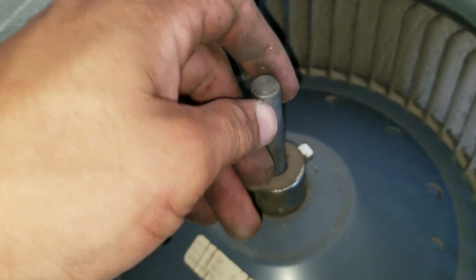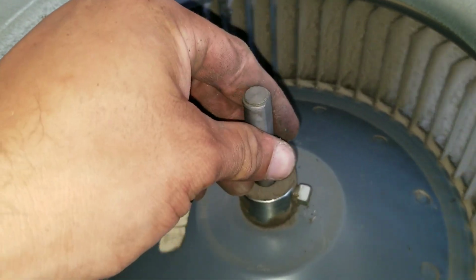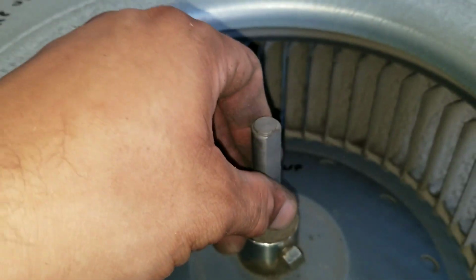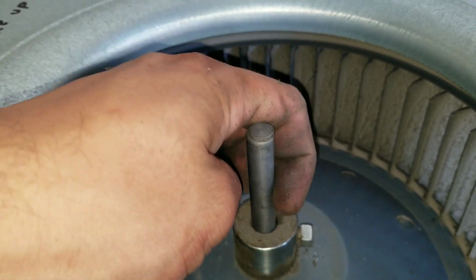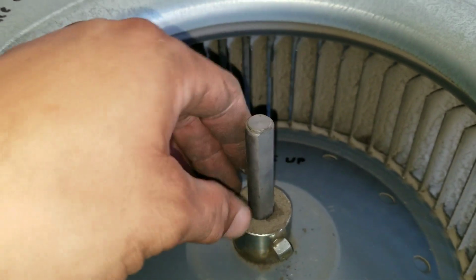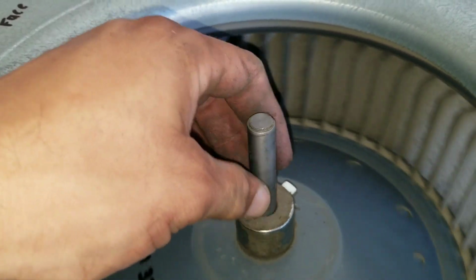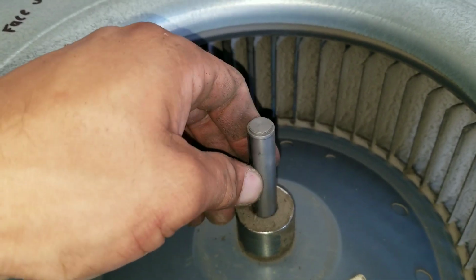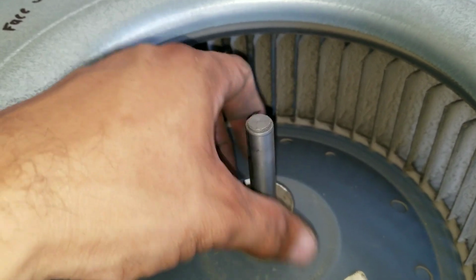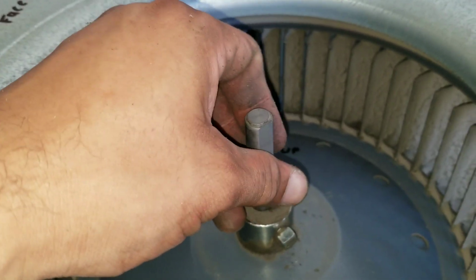So here, this is the shaft. A lot of people make the mistake when they're resecuring the nut here at the base. They just put it anywhere. But if you look at the shaft, you can see there's a flat edge right here. These are the only places on the shaft that you can actually secure your nut to fasten to the shaft itself. I've seen times where guys will fasten it here on the round part of the shaft, and they'll tighten it nice and tight, and then over time it'll actually lose its grip. So just make sure you put it here on the flat surface.